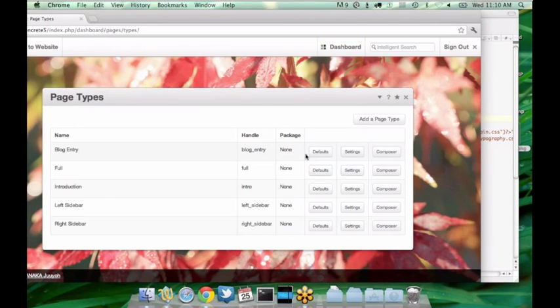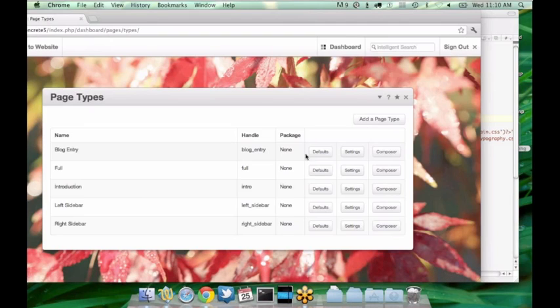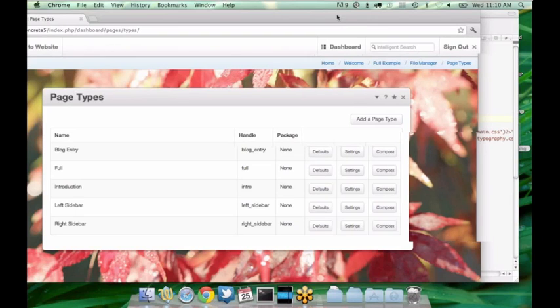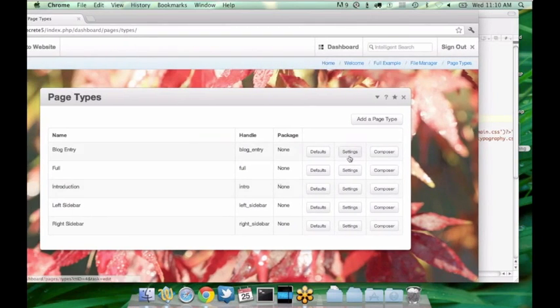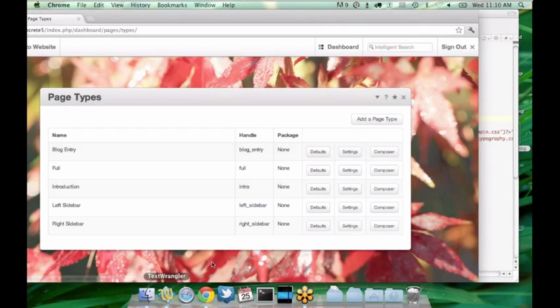It's probably not quite as graceful as including them in the theme, because the theme really knows what page types it has, so it stands to reason that the theme should provide those icons. But as a quick way to get around that now, yes, you can do it that way.